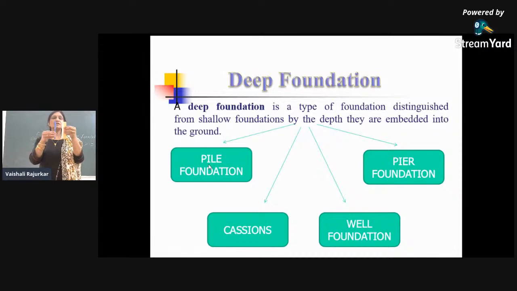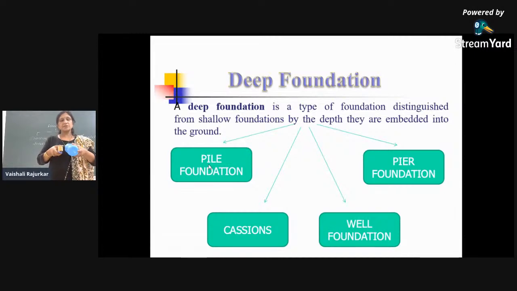The length is almost the same, but here the cross sectional area of this pier is very large as compared to the pile foundation. So these are the two types of foundation, and the third one is called the caisson. Now what is meant by caisson? You just see this is the bottom, which has a cross-sectional area large as compared to pile and pier. You can see these are the three things. Here, this is the pile, then this is pier, and this is the well foundation. So third is the caisson.